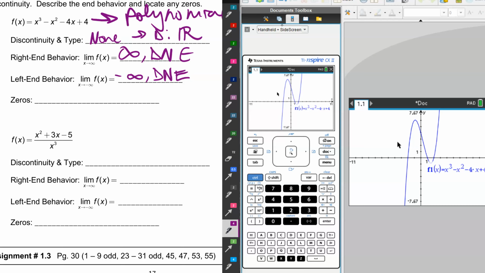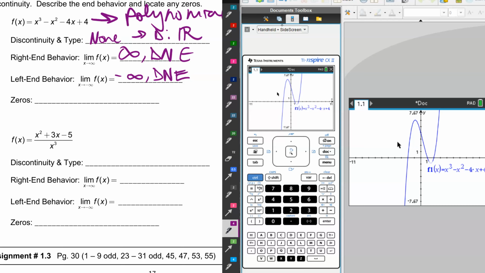Y equals x. It's a line with a positive slope. Y equals x squared, a parabola. Y equals x cubed. My fingers are pointing which way my end behavior goes. For y equals 0, my end behavior is approaching 0. For y equals x, as x goes to positive infinity, y goes to positive infinity. If x goes to negative infinity, it goes down. For x squared, they're both going up. For x to the third, one's going down, one's going up.